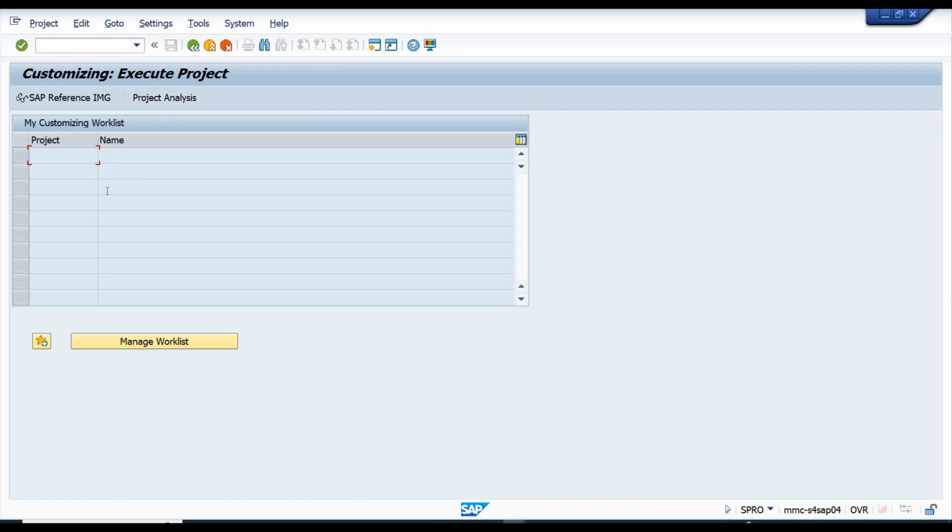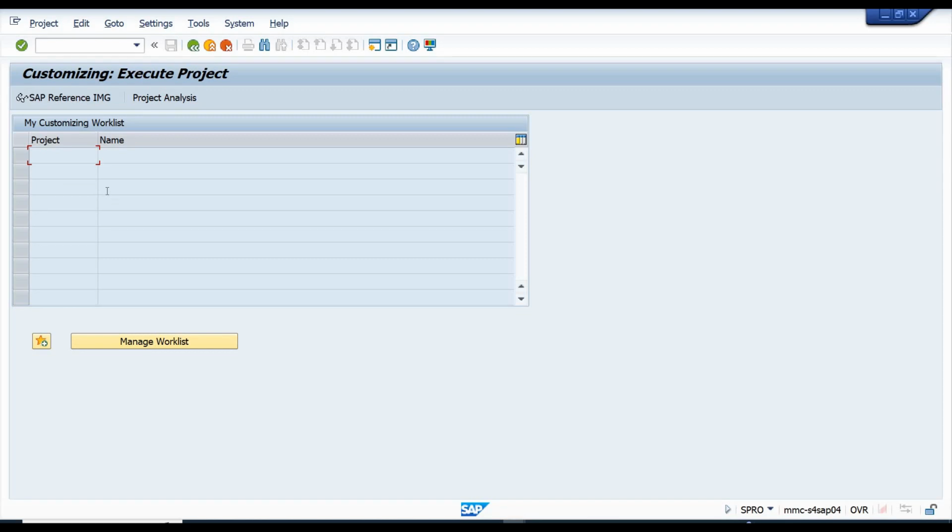And the benefit of a project is that, for example, you are in the middle of the configuration, or you have completed the configuration and started saving transactional data, and now a new requirement is raised, and you have to create a new organizational structure, or a new material ledger, or new organization, and the system creates an error that transactional data exists for that one.